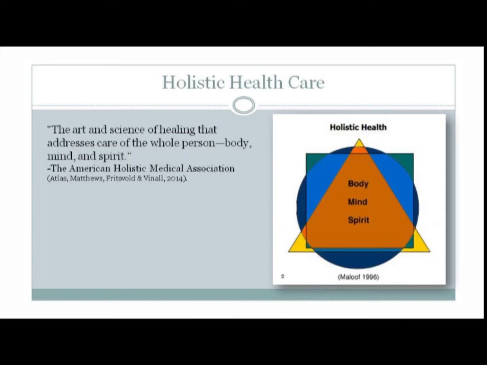At Gila Regional Medical Center, we use a holistic healthcare approach which the biopsychosocial theory favors. This is the art and science of healing that addresses care of the whole person, body, mind, and spirit, according to the American Holistic Medical Association. Body is, of course, more the standard biomedical part, but appealing to the mind with relaxing colors and creating an environment that makes them feel more comfortable, as well as taking into account their religious and cultural beliefs, puts together a complete healing package. The patient can feel more comfortable overall so that they can work on feeling better.